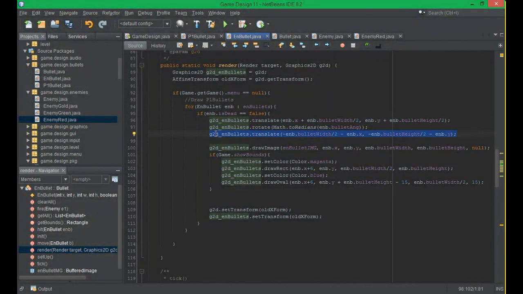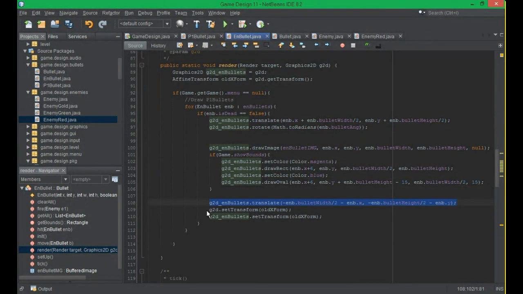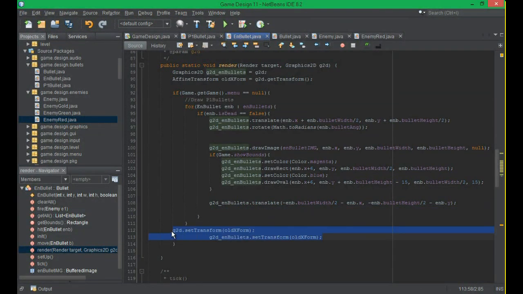Alright, let's move this down to here. And move these outside the for loop. See what effect we get with that. That in effect should go through the whole list with the different angles before it resets the transform back. So this transform should be okay every time for each of the bullets.